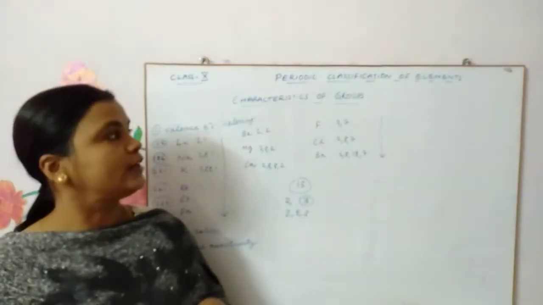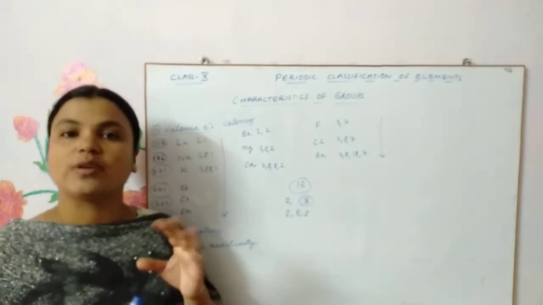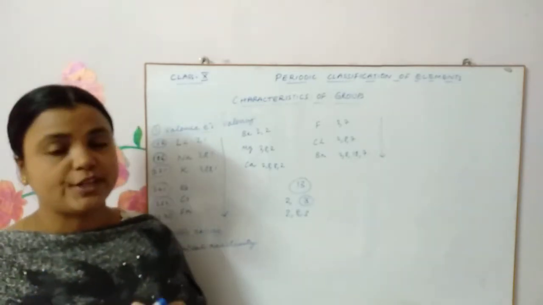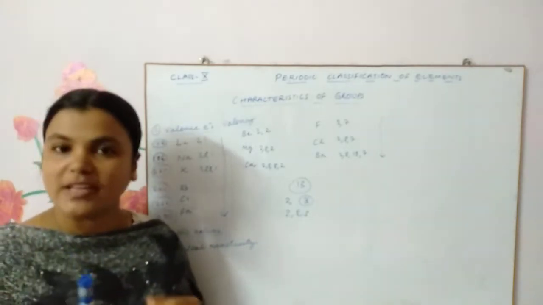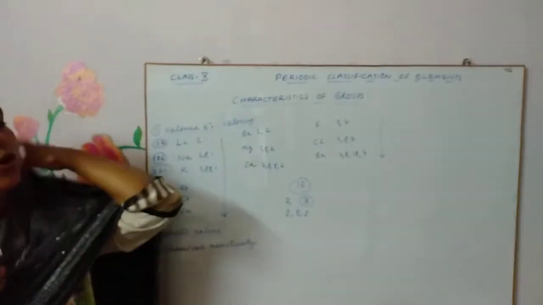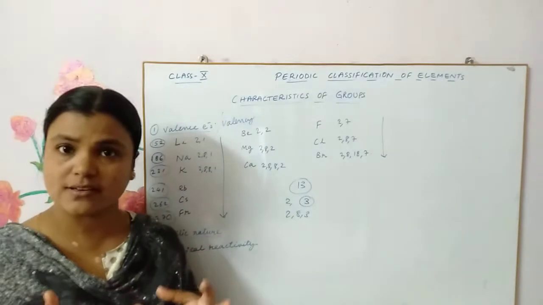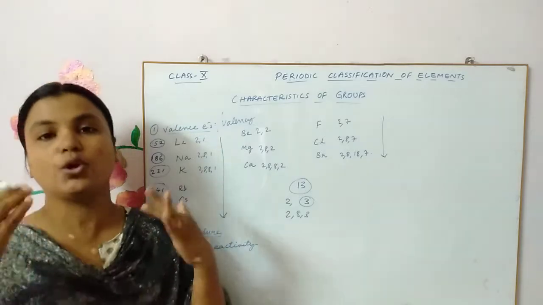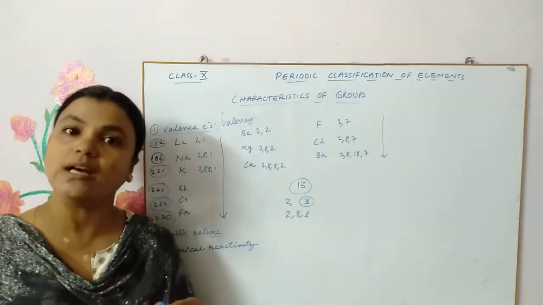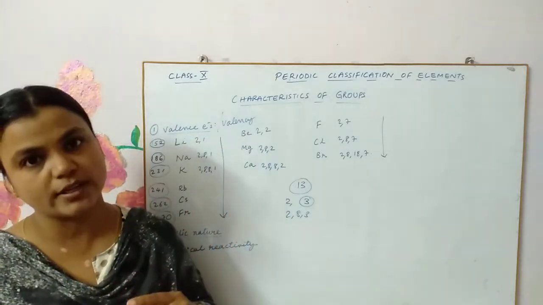So welcome back children, and today let us learn about the characteristics of groups. In my previous video I taught you about the characteristics of periods, and now it's the turn of groups, and we'll see how the different characteristics change in a group when you go from top to bottom in the long form of periodic table.